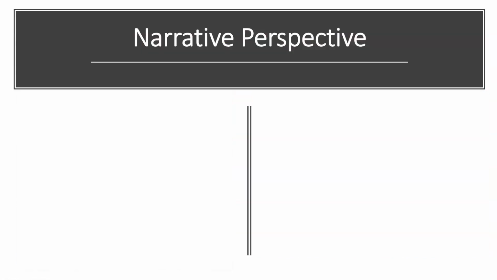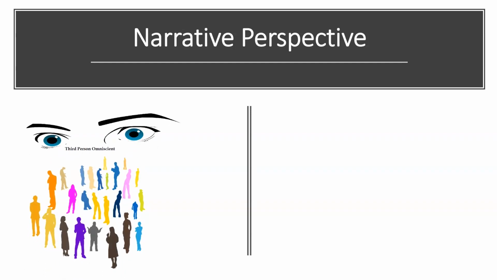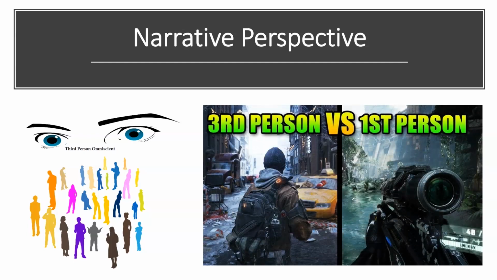Let's have a look now at the narrative perspective. The narrative perspective is both, as you know, a linguistic device and a structural device. It is important because it gives us some understanding about how the writer feels and what sort of perspective is being portrayed and depicted. You have the first person narrative and the third person narrative normally in your fictional text. You would also have it in your non-fiction text in your second paper, your language paper 2.